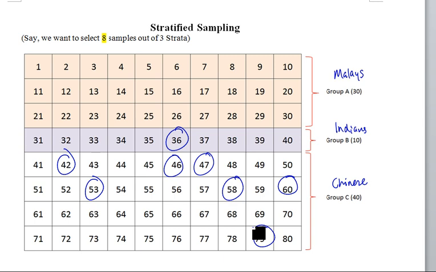What's the problem? The problem now is the opinions of Malays are not represented in the sample.